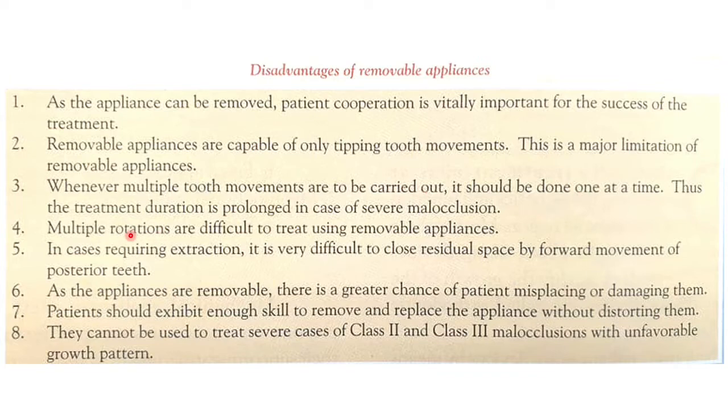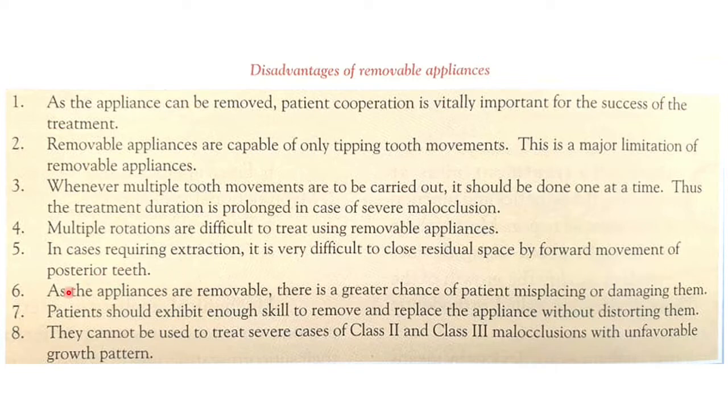Okay, and then the following disadvantages is multiple rotation are difficult to treat using removable appliances. Usually in multiple tooth movement or rotation, we use fixed appliances. In cases requiring extraction, it's very difficult to close the residual space by forward movement of the posterior teeth because the tip will tip forward, and then the arrangement of teeth will not be good.